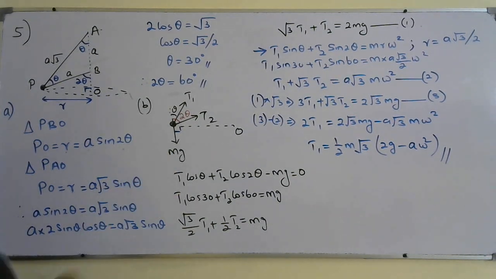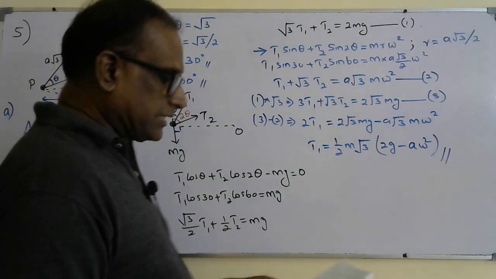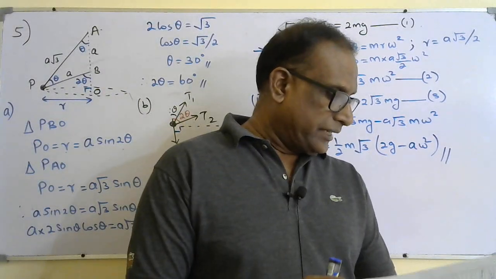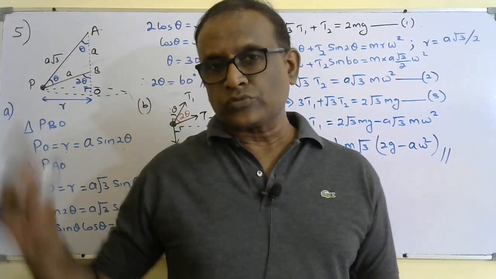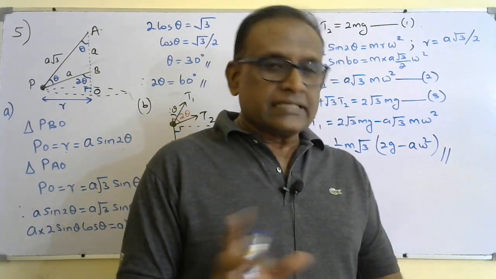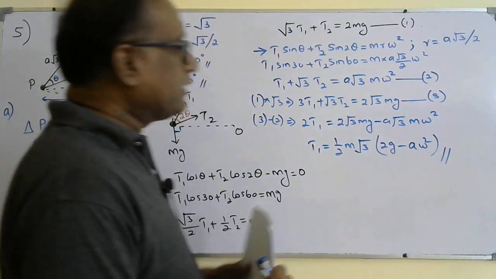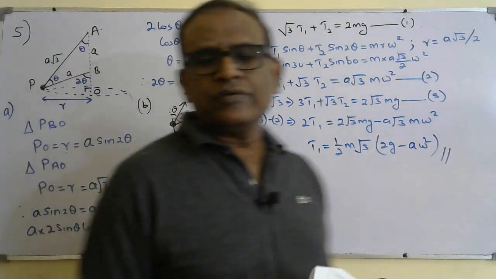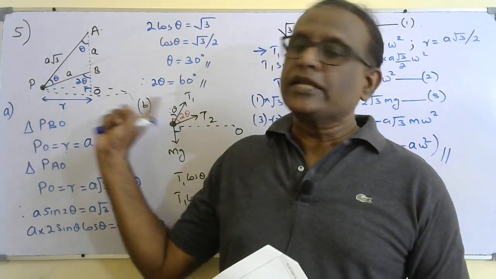Okay, C part. So that's all B part. Now C part, they ask you to show the possible range of omega squared to satisfy this type of motion. That means it's an inequality format. So how can we get it? There's nothing to tell about it. Only thing we can say, the particle is moving in a horizontal circle.